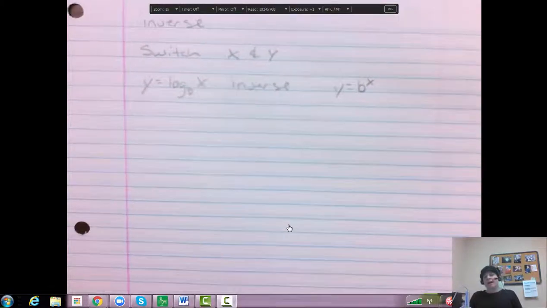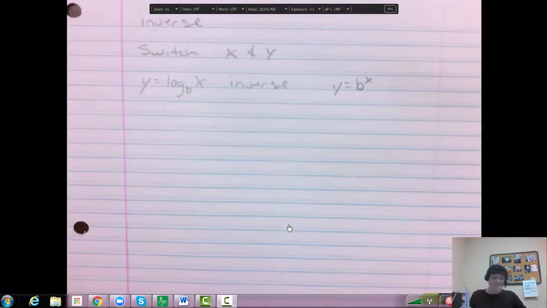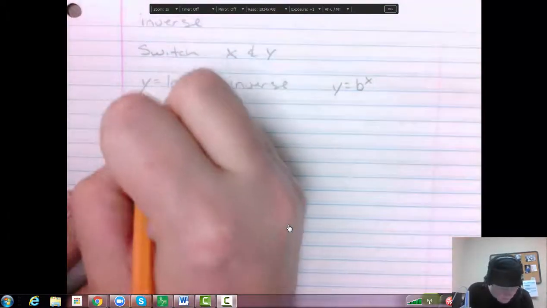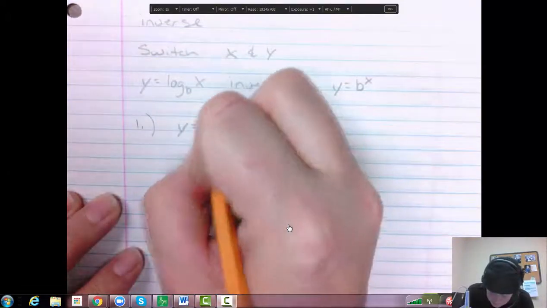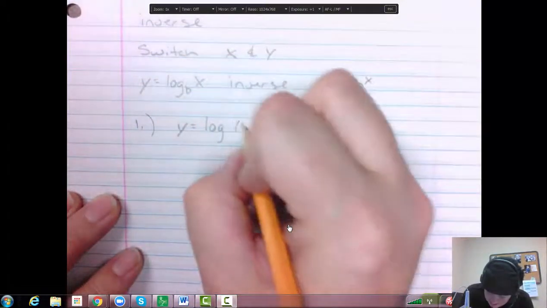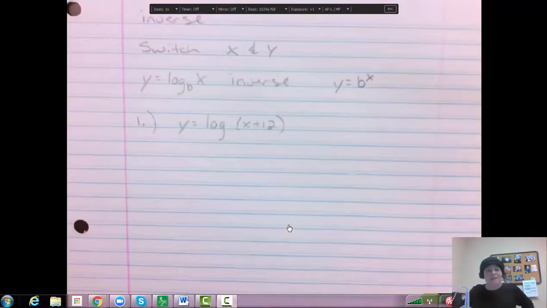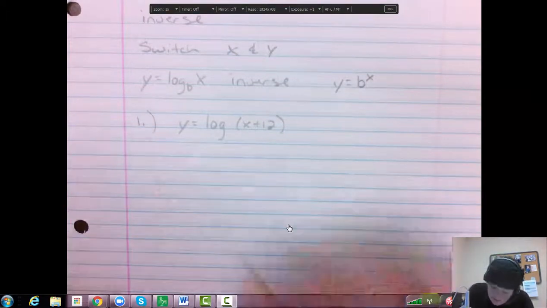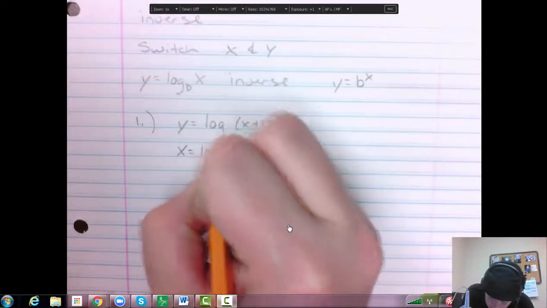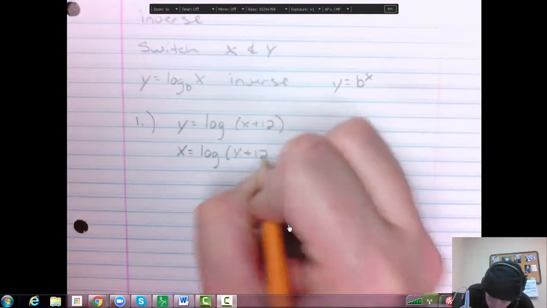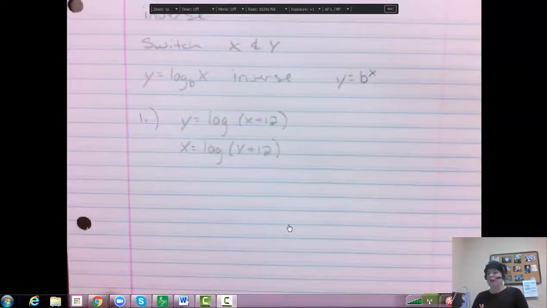So that's the inverse of each other. I really didn't use that a lot to do graphs of inverse, nor did I really use it to solve, but I had never even seen it before, so maybe that's why I've never used it. But let's look at just doing an inverse of a log. What if I have y equals log, and let's do a little bit harder one, of x plus 12. So y equals log of x plus 12. What is the inverse? Well, we switch those x's and y's and we solve for the new y. So this will become x equals log base y plus 12, like this.